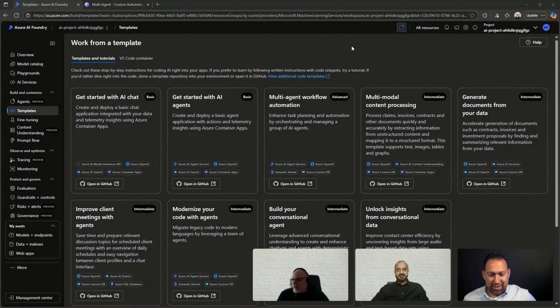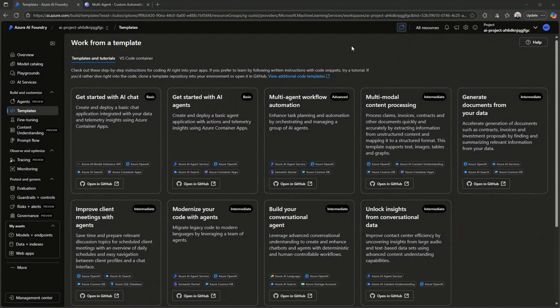Sure. I'll just share my screen here. When you install Foundry and you open it in the portal, you can see that in Foundry there's a dedicated developer portal available to you. Within that you can see on the right here, there's a whole bunch of options that you have for accessing various Foundry functions. But one of them is templates. So that's what Varun was referring to with the templates, these are the business use cases, and they're all here for you.